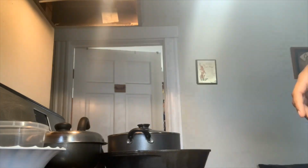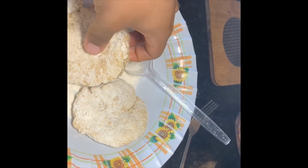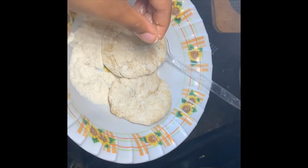At this step of making your bread, you have to really make sure that your oil is very hot. The way I test my oil is I take a little bit of flour and I put it in the pot to see if it sizzles. That's how I know the bread is ready to go in the pot.